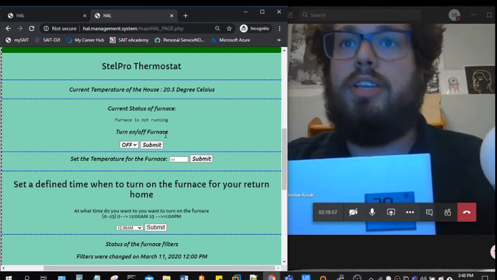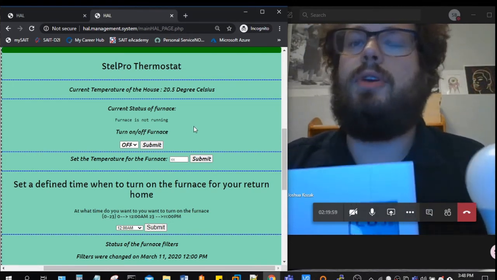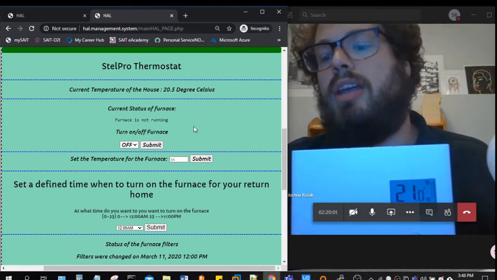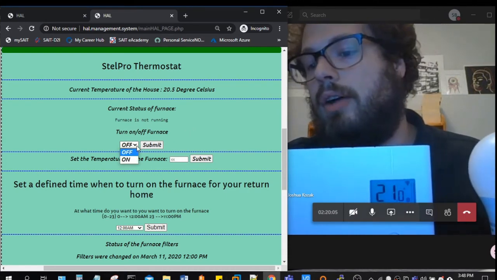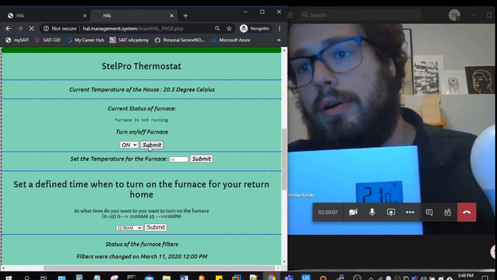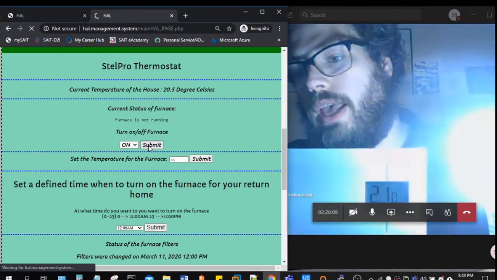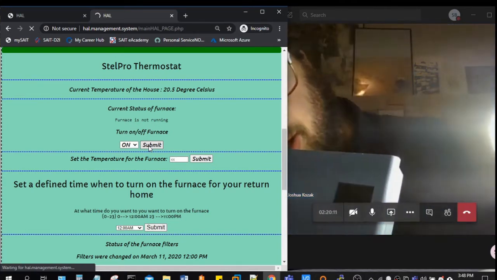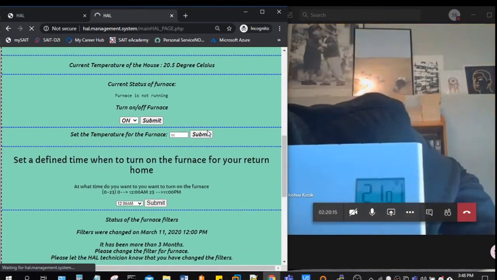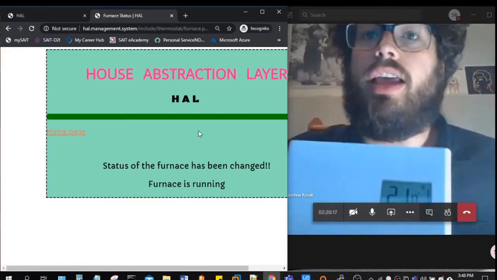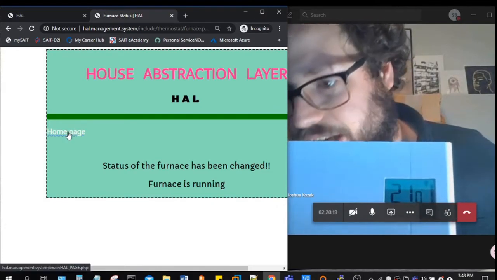Then we're going to move down and you can see the current status of the furnace, whether or not it's running, and from there you can turn it on. We're just going to go ahead and turn that on right now. And as you can see, I'll move the light out so we can get a better view. Now we have a second number under our thermostat, and that should read as our current set heating point.